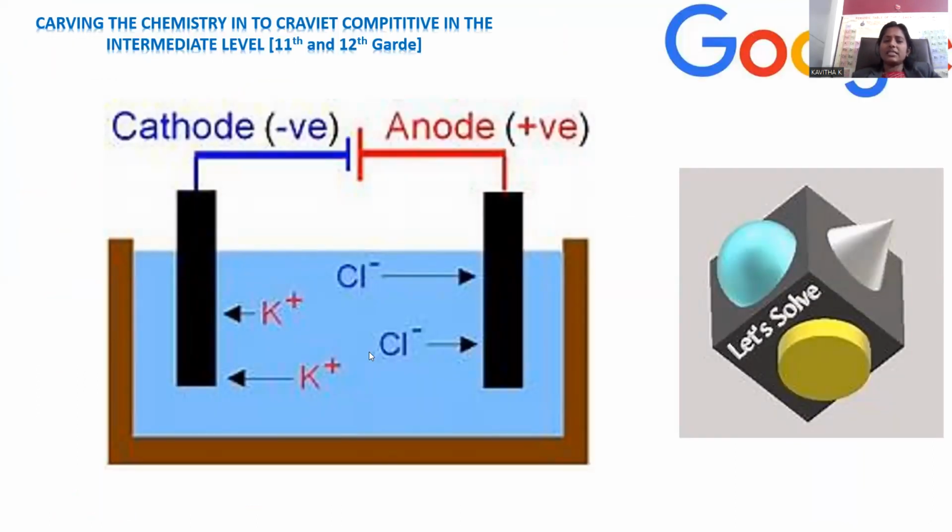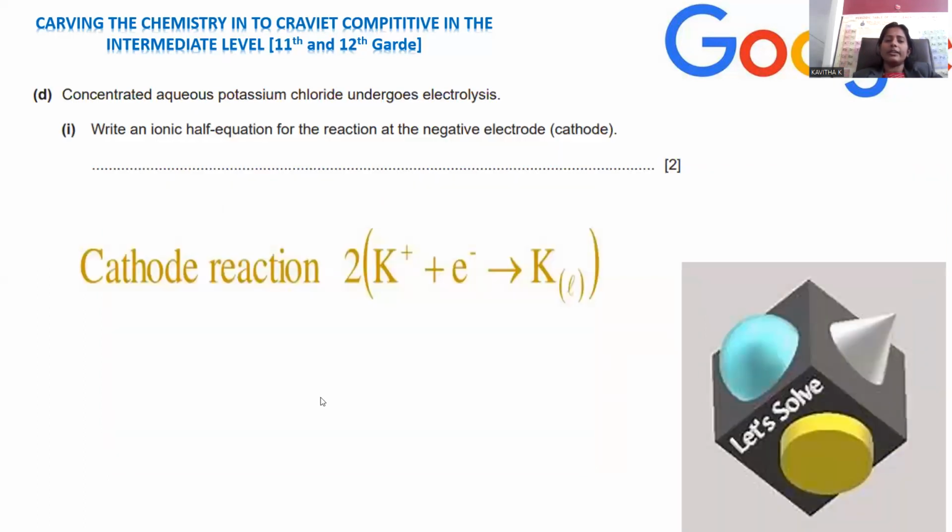What is electrolysis? By applying an electric current, if any compound gets dissociated into cation and anion, it is said to be electrolysis, right? All the cations obviously move towards the cathode, anions move towards the anode. Cations to cathode, anions to anode. Cathode is of negative sign, anode is of positive sign. This is the way you can clearly mention electrolysis of potassium chloride.